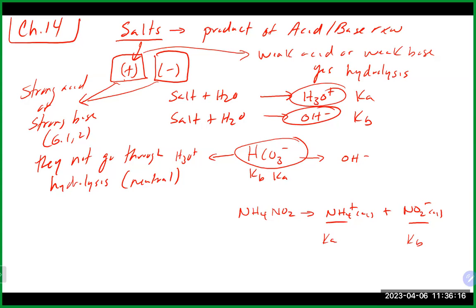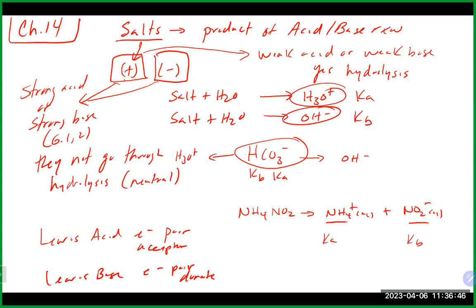We talked about a couple other ways to classify acids as Lewis acids or Lewis bases. Lewis involves electrons, and a Lewis acid is an electron pair acceptor. And a Lewis base, which we will see more of in later chapters, is an electron pair donor. It donates the electron pair. Any questions on that stuff we were talking about last time here?